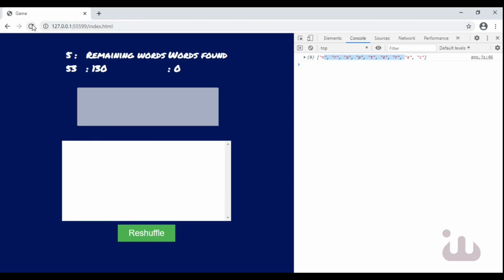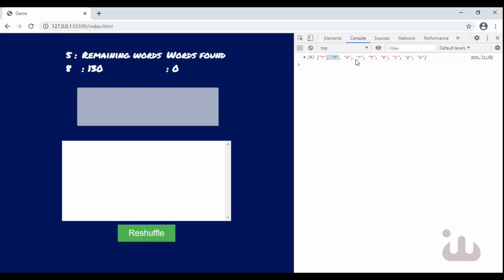So let's refresh. Well, the thing is that this is not the best way to do the sorting. There is another way it is done. It is called the Fisher-Yates method. With that method, you get more or less a real random sorting, because sometimes this one doesn't give you a good random sorting. But as far as the game we are making is concerned, this is good enough. So what we'll do next is to display them somewhere here.